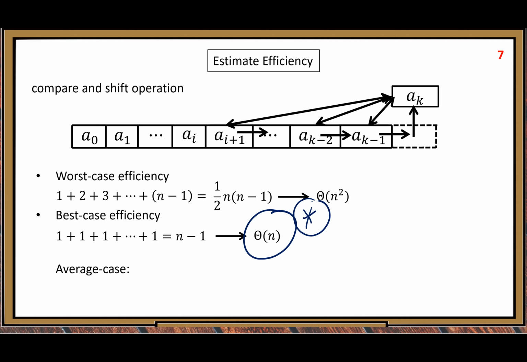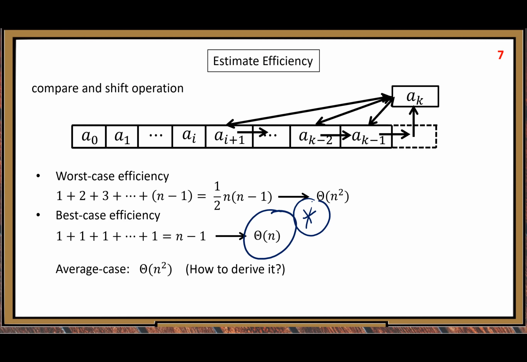All right. Average case, you need to do the math, but look at the worst case, 1/2 n squared. The average case is pretty close to 1/4 n squared, 1/2 of the worst case. Very close to it. The leading terms, 1/2. The minor terms could be different. But still, big theta of n squared. How to derive it?